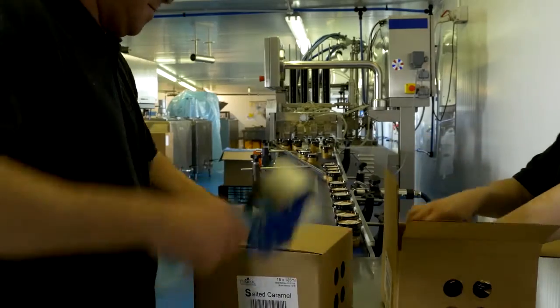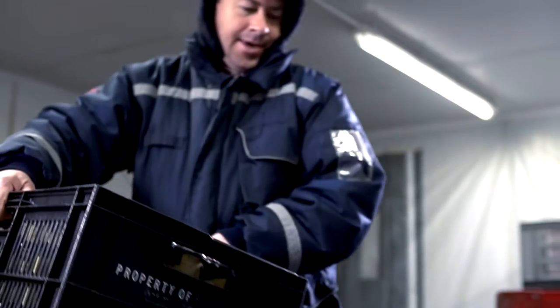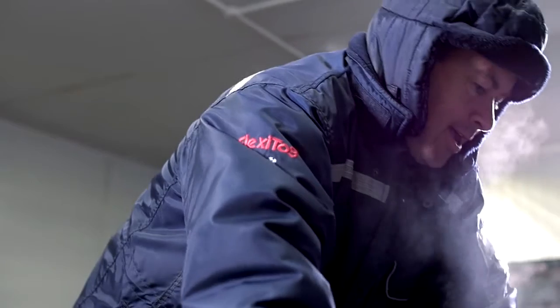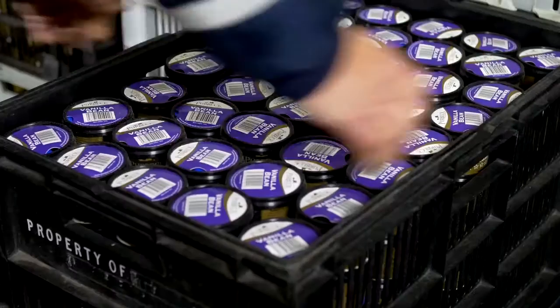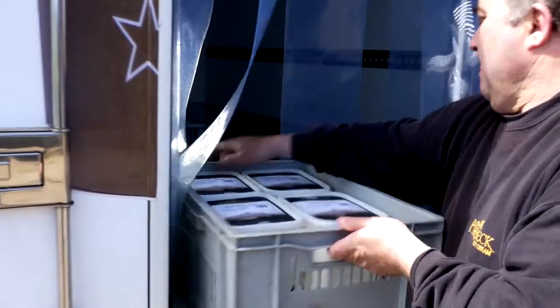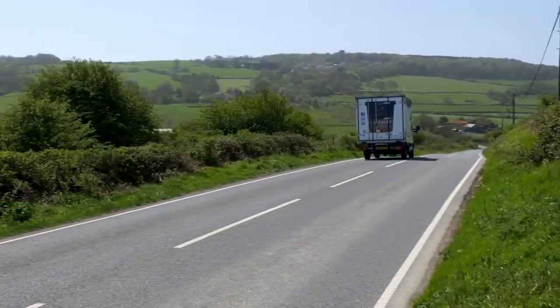All that product comes off the production line at about -5 and is put into a blast freeze room where overnight it's frozen down to -24. Part of the early morning job is to clear that room and empty it out into our main storage facility so that it can be refilled during the day for production. All the delivery vehicles leave early. They've all got to pick their orders, load up and go out. The early part of the morning is a very busy section of the day, really.